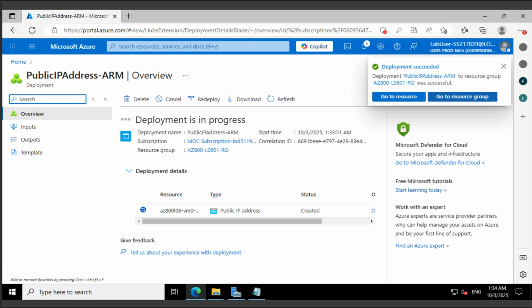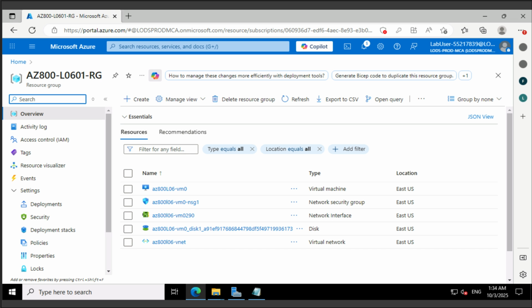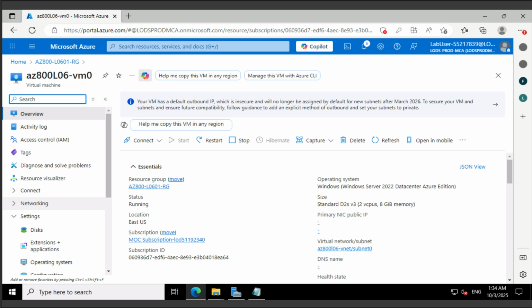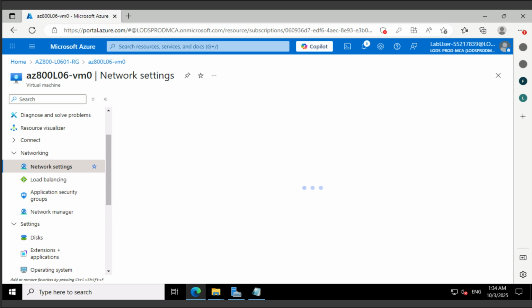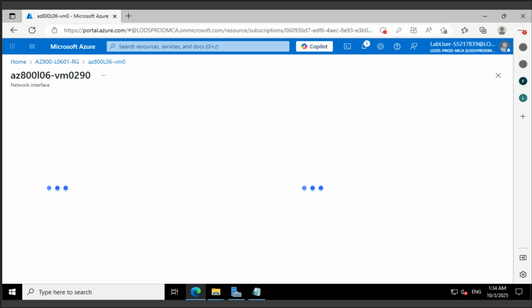All right, so then let's go and take a look at our VM. So now we got network settings up here. We take the first network card, the only one.